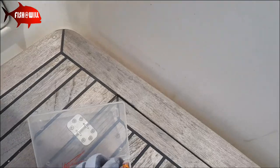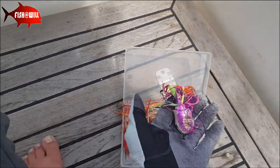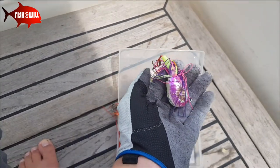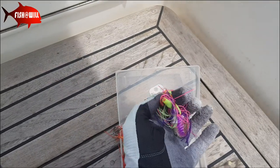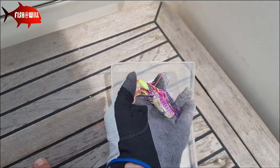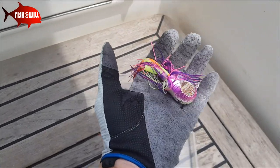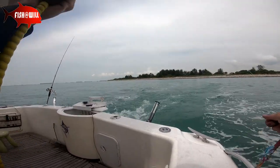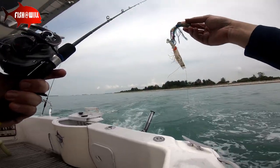It used to be quite expensive, something like this. This Madai is more expensive than the others because of the pattern. But I noticed it makes not much difference, because the skirt is the one that actually attracts the fish, and the glow in the dark. So you want it shiny with a good amount of skirt and some hook. The stock hook is quite weak, so you want to change them out. This looks like an octopus is eating a prawn.